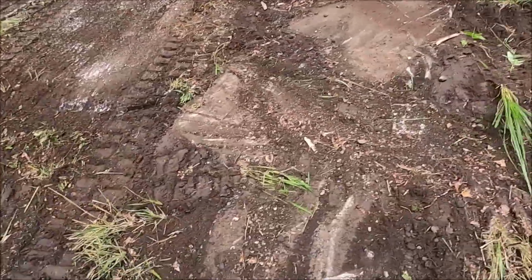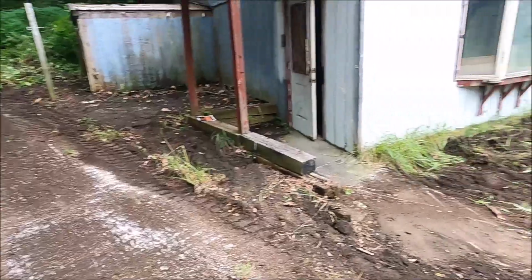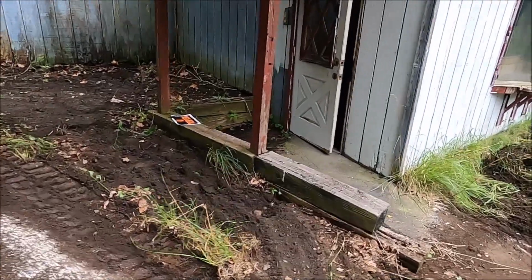Found a little bit of concrete coming out. Only comes to there though. Pavement only comes to here. It's looking better. I'll have to dig this up around here.